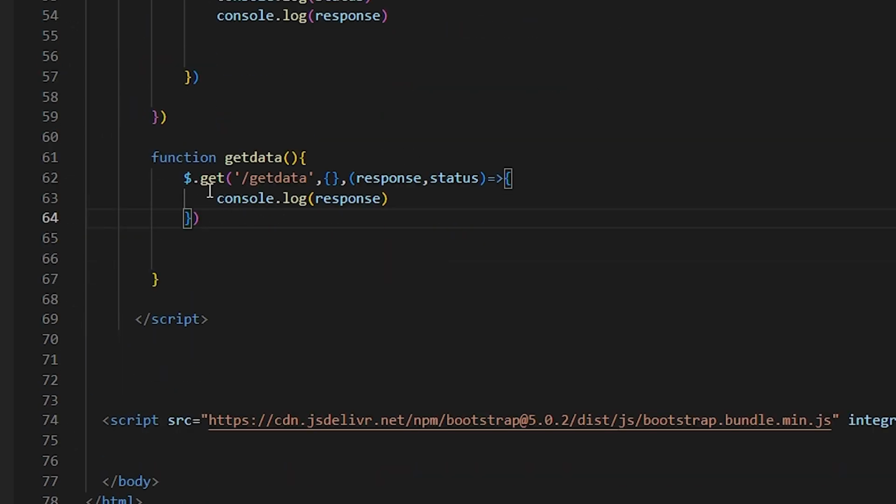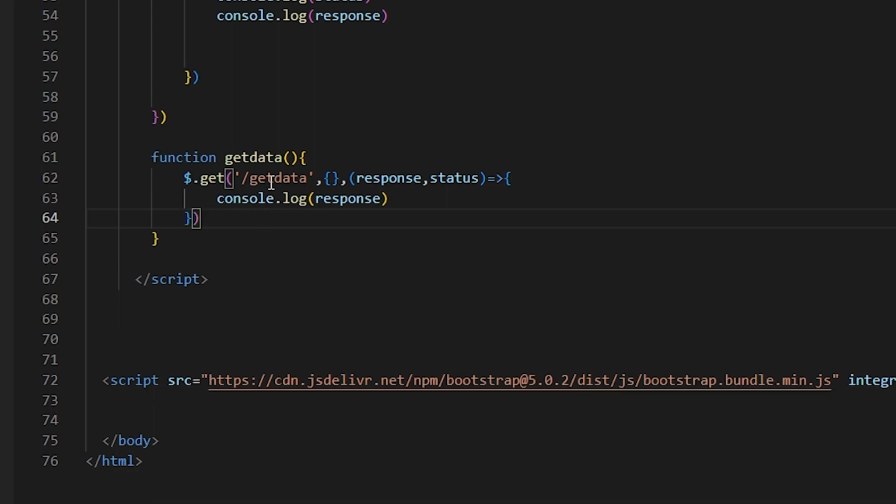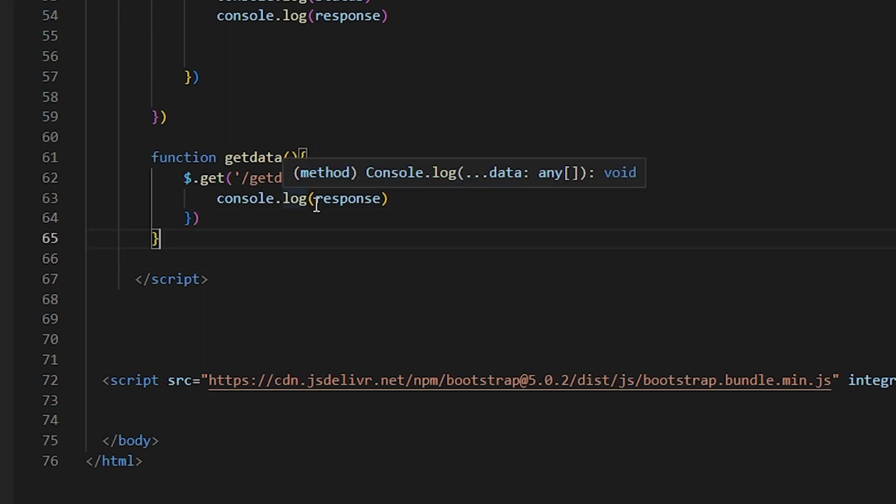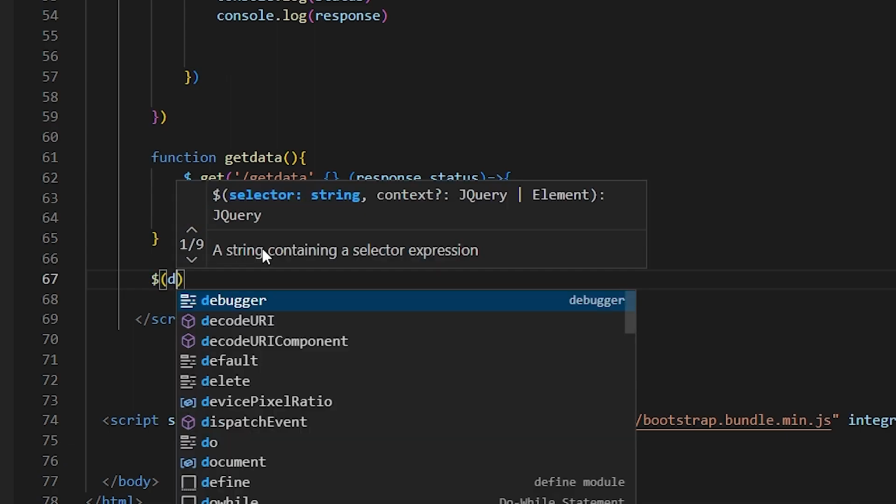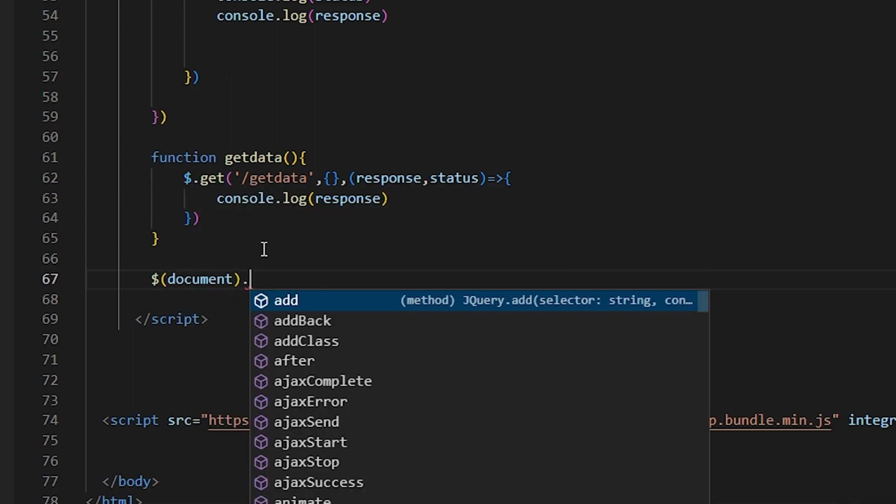No, before that we need to call this function so that this get request can be executed. So when the page loads in, we will call this one. So for that, I'll write document dot ready.